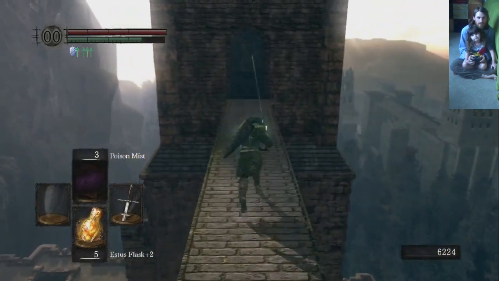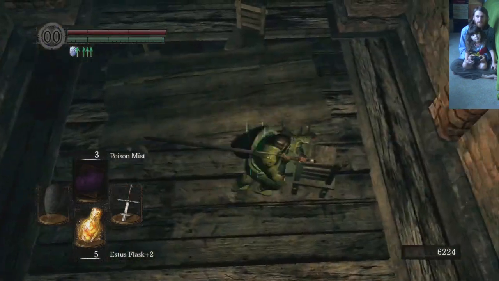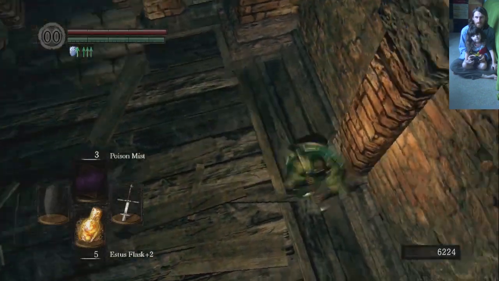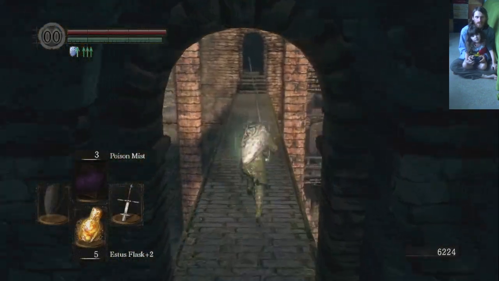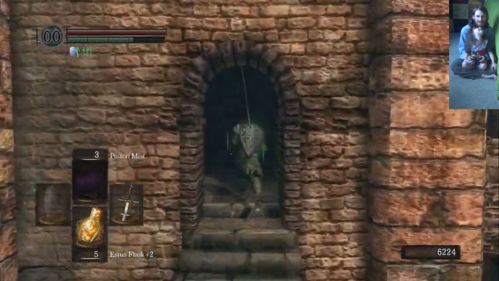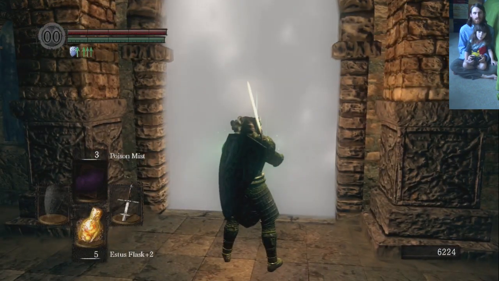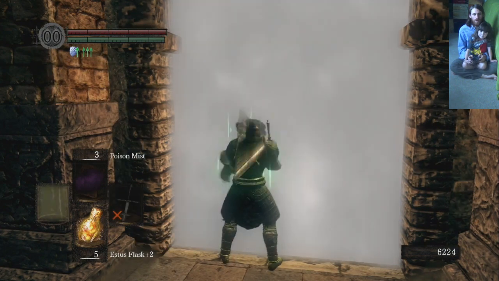Alright. Oh, and then there's this whole section. What's even in this section? It's literally just nothing. It's just a table and chairs. Well, that was worth it. Alright, you ready for the fight? Can we go in that fog? Yep. Here we go. Get ready, because I don't think this one has a cutscene. Okay.